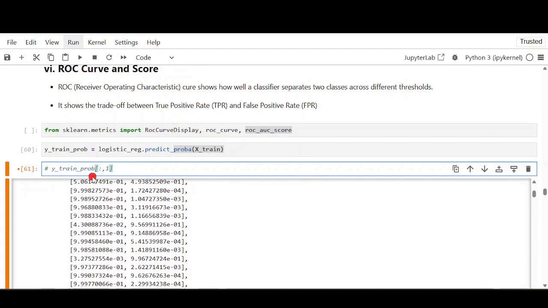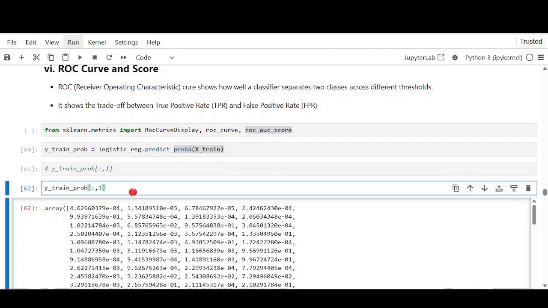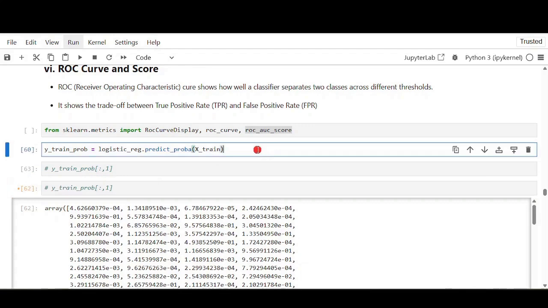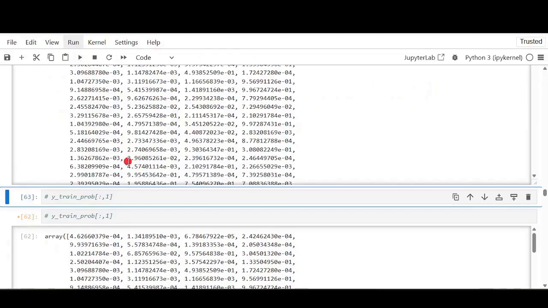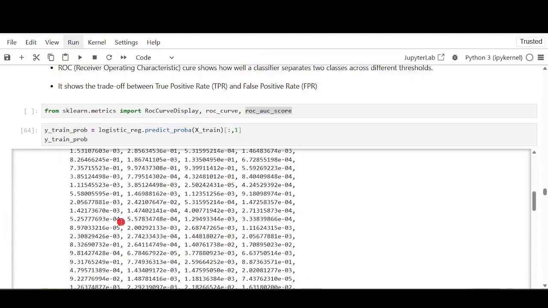So here let me add this indexing, and I can call it here, which is the probability of success. This has the probability of success for all observations.